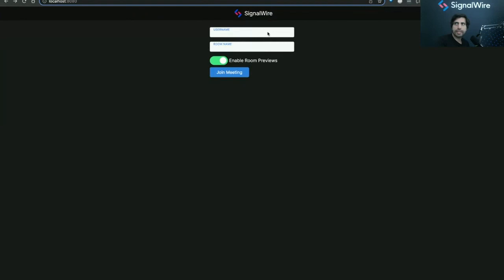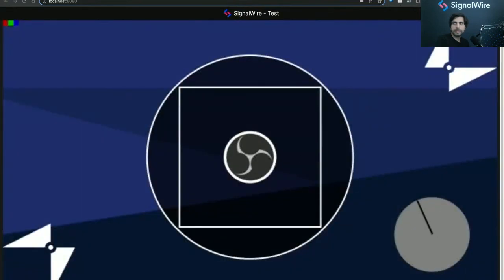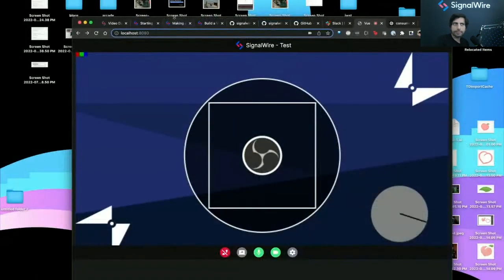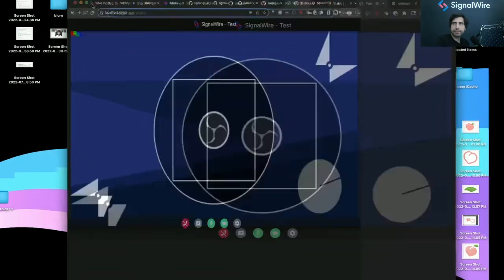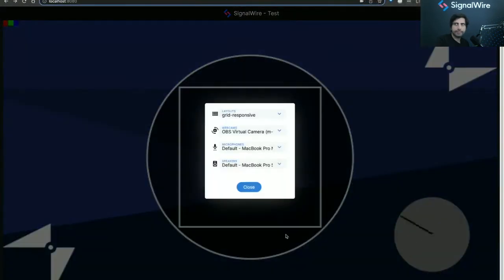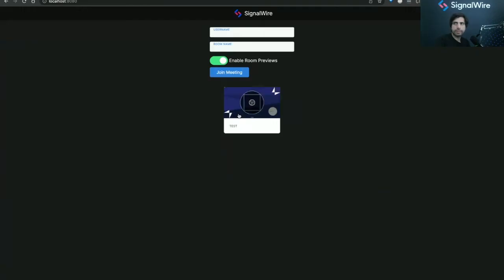And so here, if I just type in a random name, text room, and I've enabled room previews, join this room, and it's using my other camera here, and so I've got all the different things you would expect, like a device selector, the ability to change layouts, all of that built in. But another cool thing is that the room preview also shows up. So if more rooms were created, I'd see a whole catalog of every room here, and I could click into them and join.